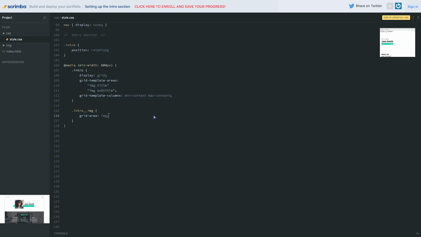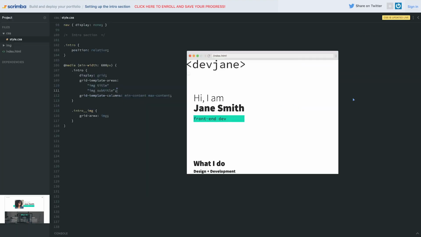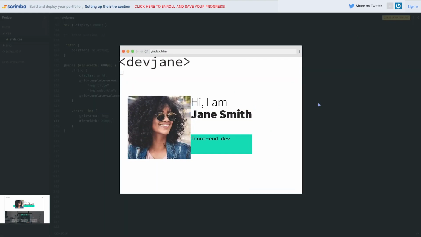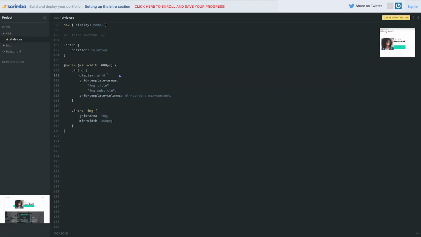And as I was a little worried about, that means my image is actually going to disappear. So let's fix that. We're going to actually say this has a min width of 250 pixels, just so it never disappears. And that's much better, but now my text is stuck to the side there, which is no good. So here we can do a grid column gap of 1em just to create that spacing that we want. And the subtitle we might not actually be able to use, but we're going to leave it there anyway.